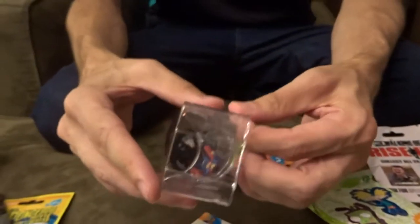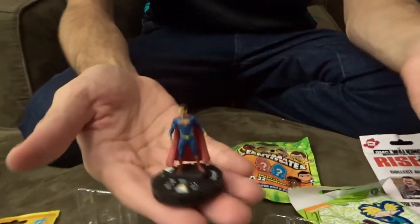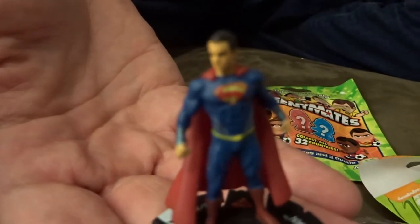I bet you Black Widow's stronger than Superman. Yeah, you think Black Widow's gonna... Superman's overpowered. Yeah, he's broken, dude.